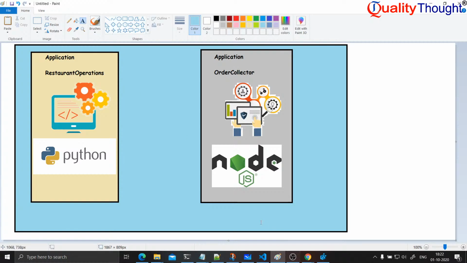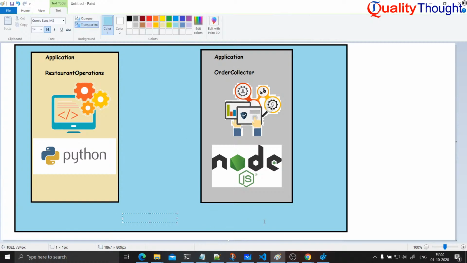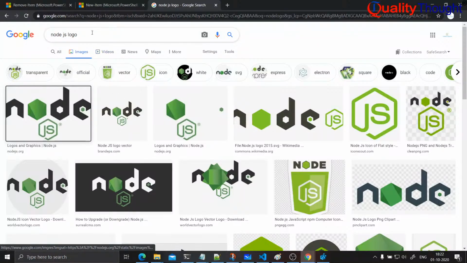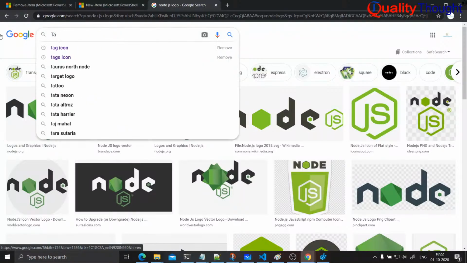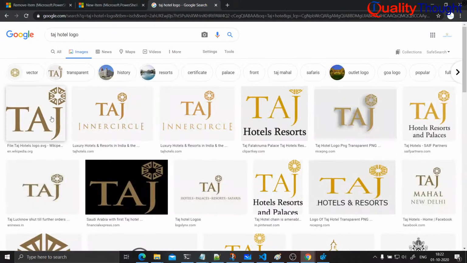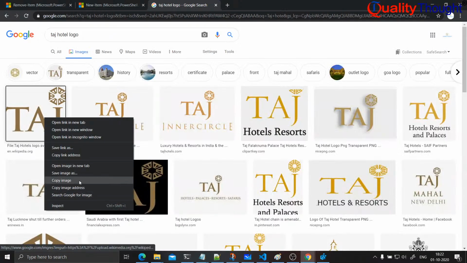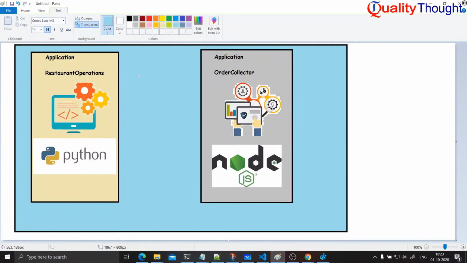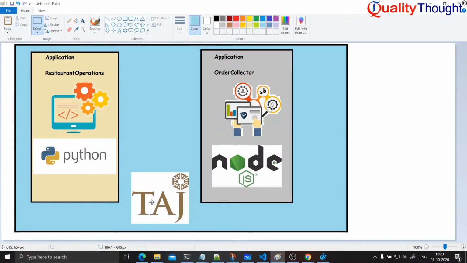So this is one organization, and the organization which is using these, let us assume, is Taj Hotel. Let me use the Taj Group logo. So let us assume Taj Group is using these two applications. Now Taj might have other sets of applications also.